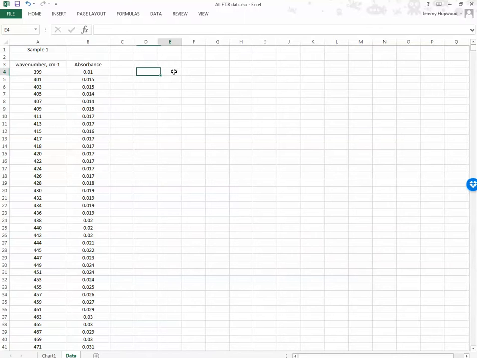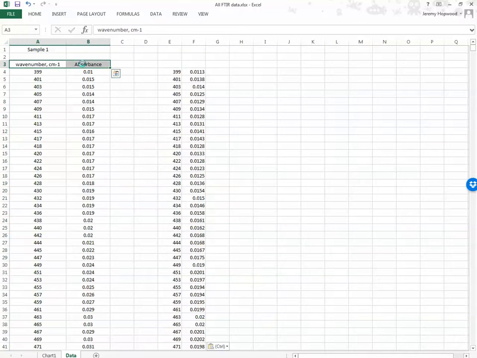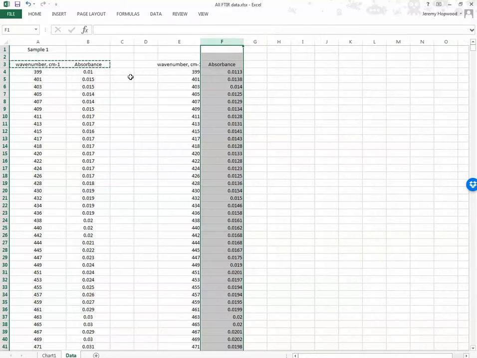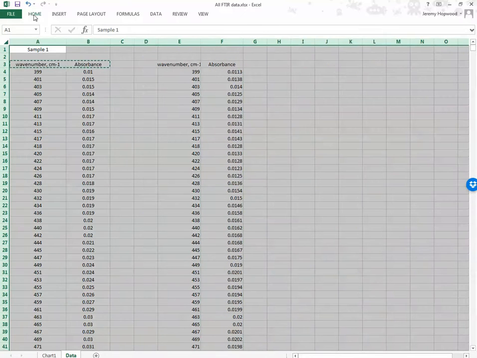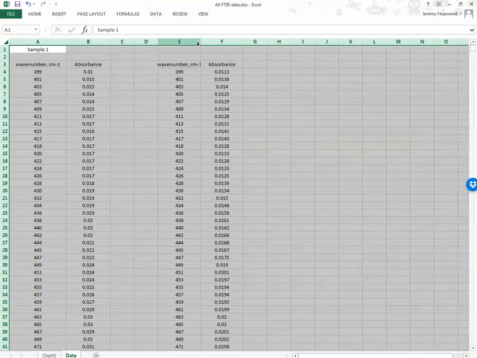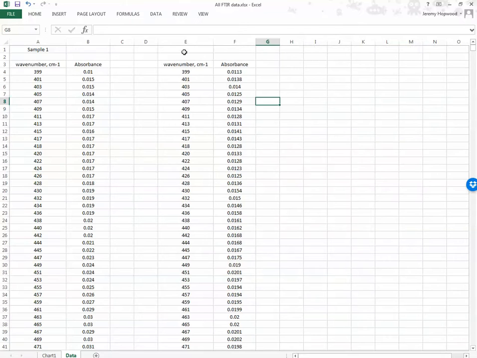I might leave a bit of a gap between them, maybe 2 columns gap, and I'm going to paste it in. I'll copy those headings over because they mean the same, like this. Make the columns wider. In fact, I'll just block everything as being center, like this. So now it's all centered. I'll make that a bit wider. Okay, this is now called sample 1A. Okay, so there's sample 1, there's sample 1A.